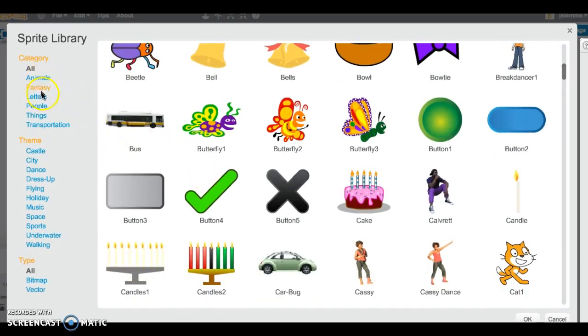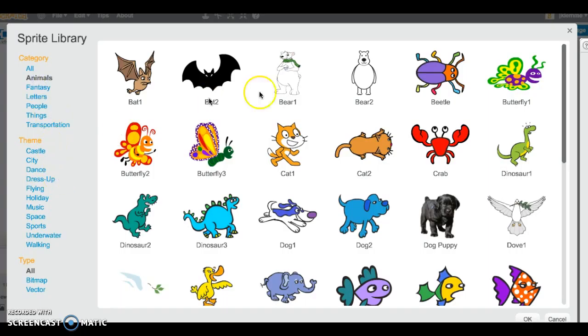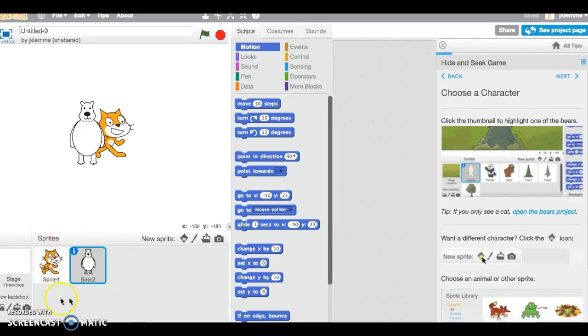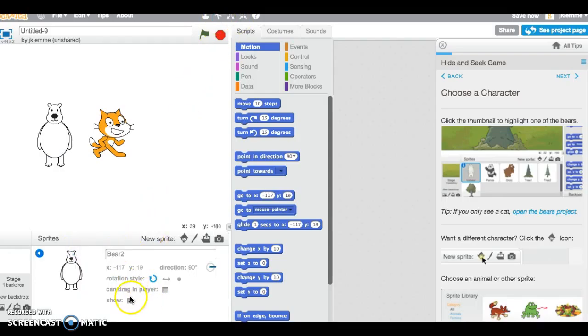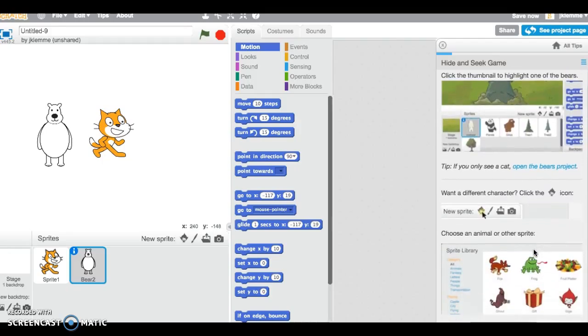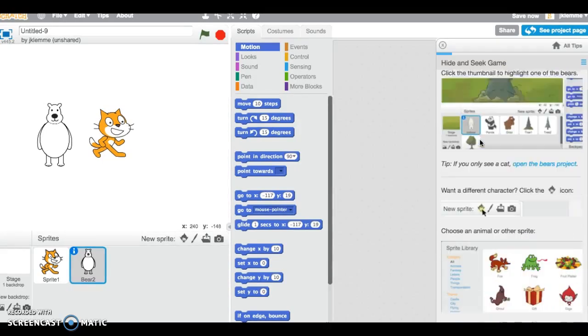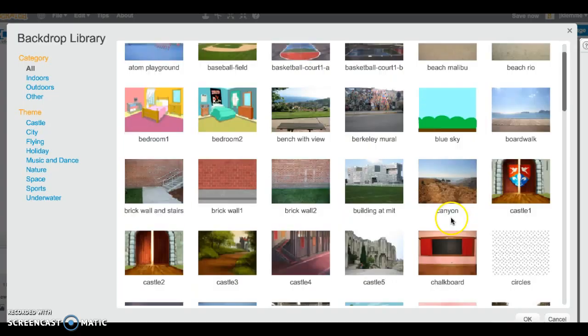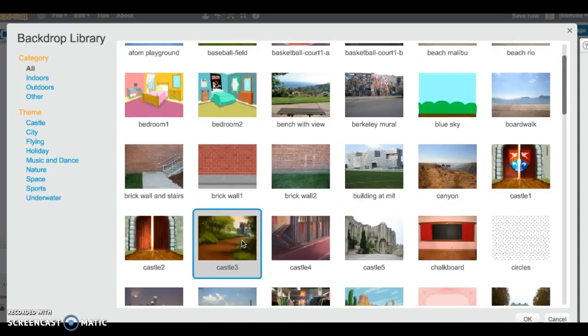You can also click on the categories or themes. I like this bear right here. Whenever I have a new sprite, any of my characters are going to show up here. If I decide I don't want them, I can click the scissors here and cut it out, or I can say that I want this one to be invisible, and I can bring them back. I can also go back and select a different background by clicking on that mountain picture I clicked on before. So maybe I want my bear to be in the woods, this castle-y woods.